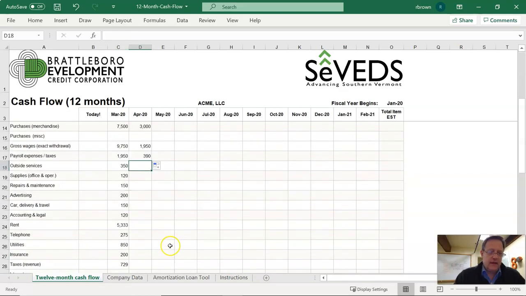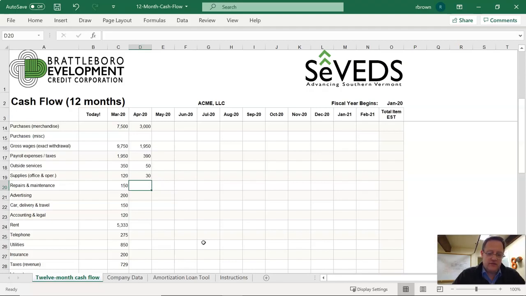Very good. Okay. And now you've really started to look at the fact that you've got to talk to vendors, landlords, anyone that you can talk to see if you can pull some things back. So contracted services, you've really pulled back to minimal. Supplies, you're just getting the bare essentials.